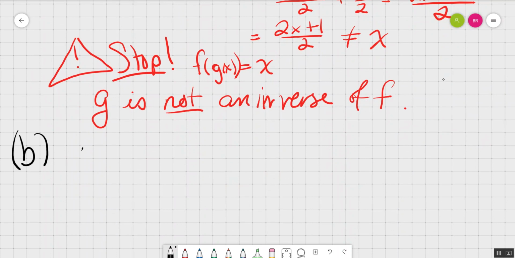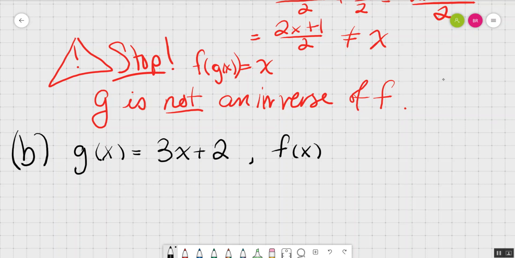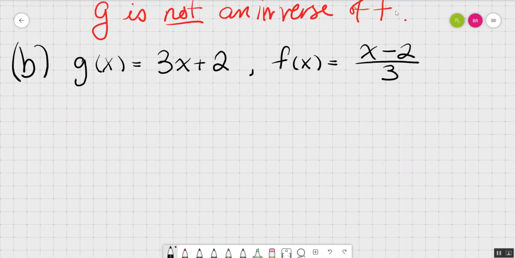Let's do another pair. It's important to be able to check yourself though. So this is like the check to see if it works step. I've got to compose them with each other and see if what I got works. So for this one, sorry, 3 times x plus 2 is my g. And my f is going to be 2x minus 2 divided by 3. Let's compose them and see what happens. Maybe it'll work, maybe it won't. Only one way to find out, and that's to compose f with g.